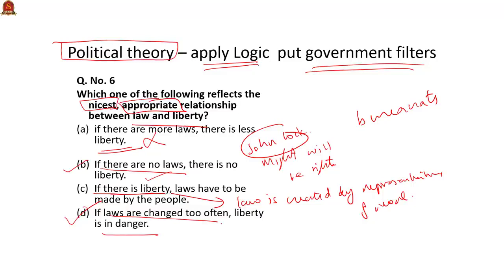Whereas an activist will see change of law as a danger to his liberty. But an appropriate government for the people changes the law to enhance the power of the people. Now, whether to take this question from the perspective of an activist or a government, you take it from the perspective of a government, because this examination is to recruit bureaucrats. So even if you do not know political science, a normal student, just by reading the statement and applying the government filter, if you give answers from the perspective of the bureaucrat, you will be able to give the correct answer for philosophy based or political theory based questions.